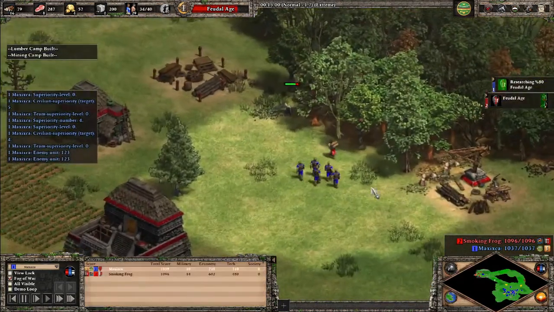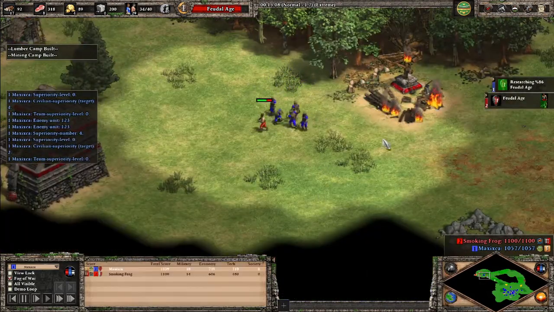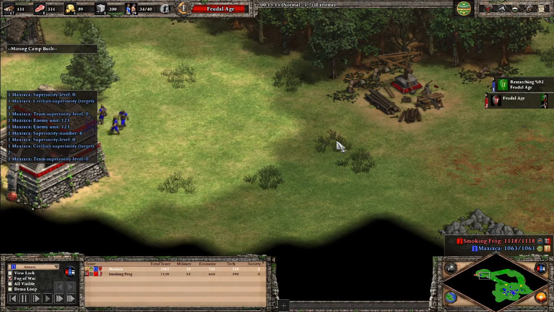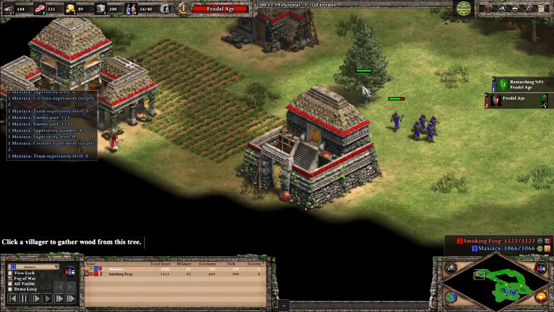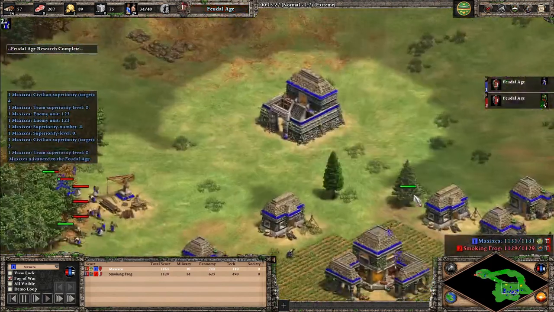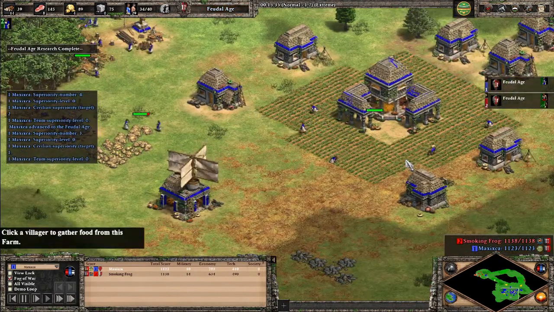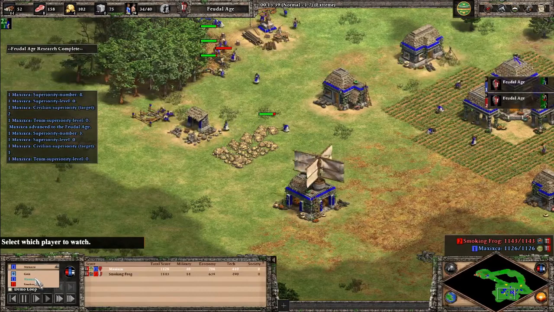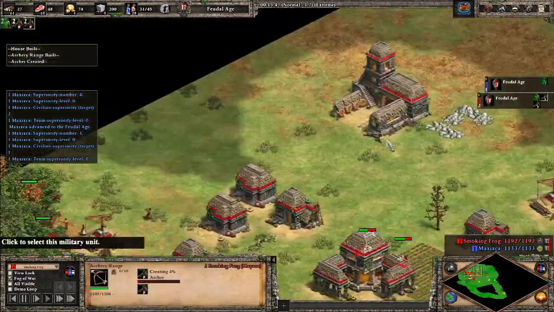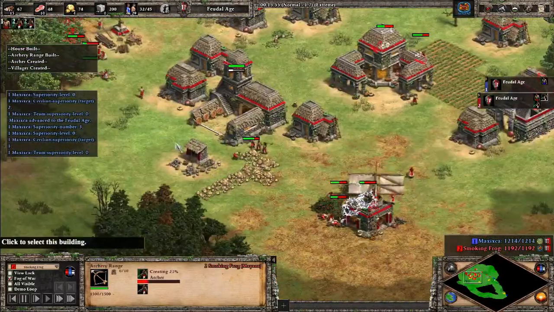Oh, they're still harassing. That's quite good. This lumber camp's almost about halfway done. Halfway destroyed. Oh, but the town center is gonna drive them away though. Now they're in the feudal age. So what are they gonna do here? They can start making Eagle Scouts. What are the Mayans making? They have an archery range too. Oh, actually it's the second archery range. They're making archers, obviously.